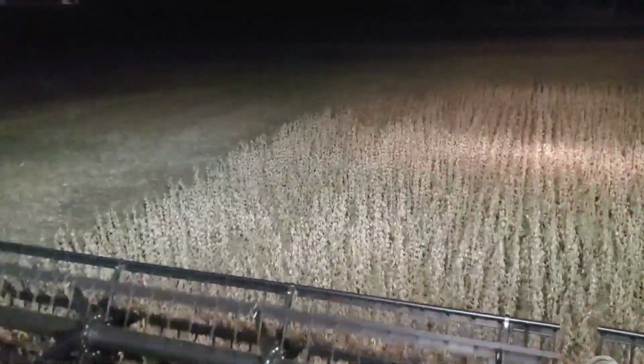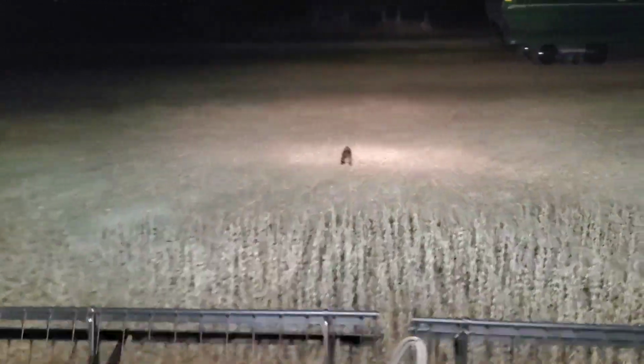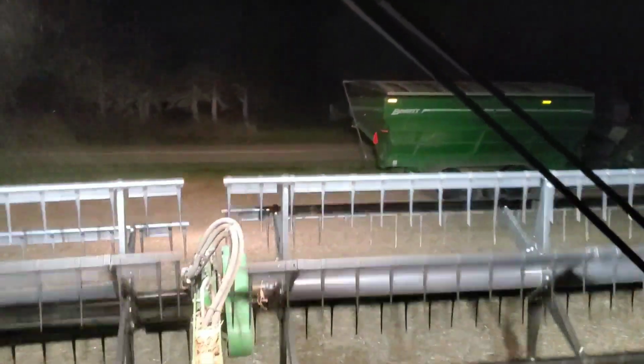Chasing a coon. I think he's far enough ahead, I'm not going to catch him, unless he's stupid. Don't you run into my grain cart.